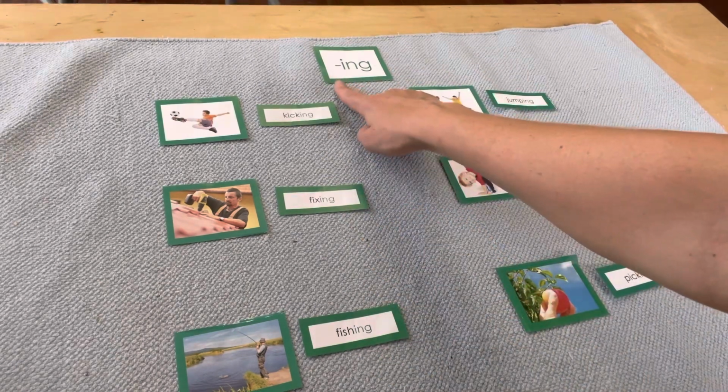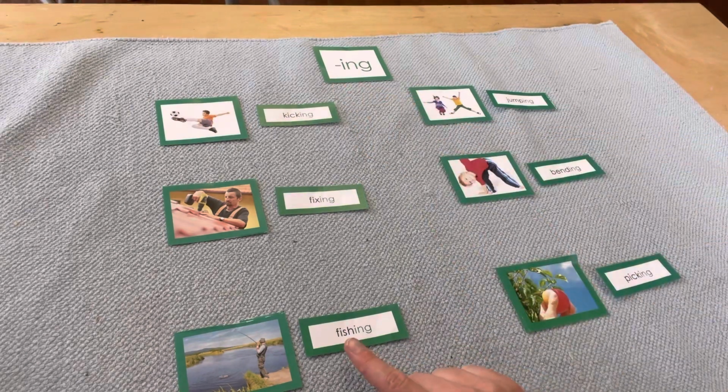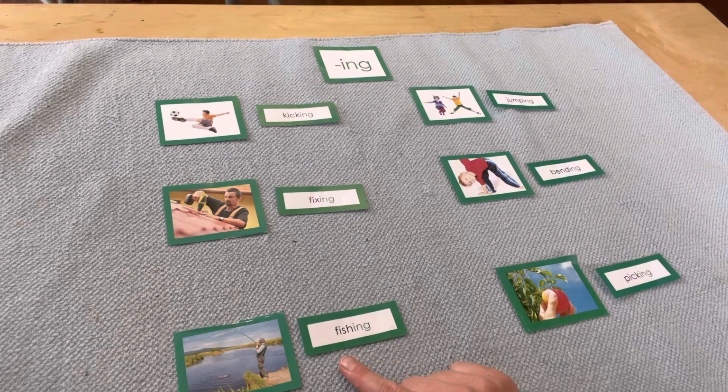All of the green drawers are about ending sounds. This is because you know how to say all of the sounds before the ending sound. So now you're ready to read words that have an extra syllable.